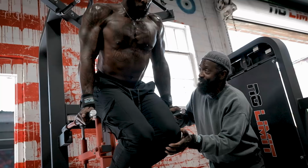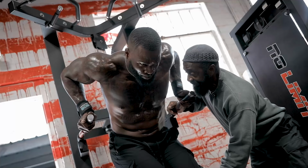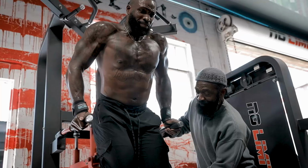Good. Do it again. Drop down. Now push up. That's it. Good. Keep it tight. Keep those legs moving with you. Don't let the legs start extending. Bring it with you. Good. Come on. Push, push, push, push. One more. One more. Ready? Push, push, push, push, push. Step out. There you go.